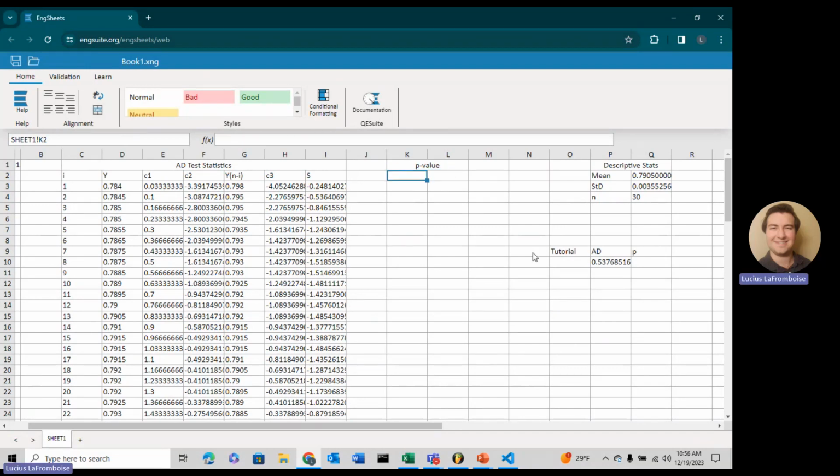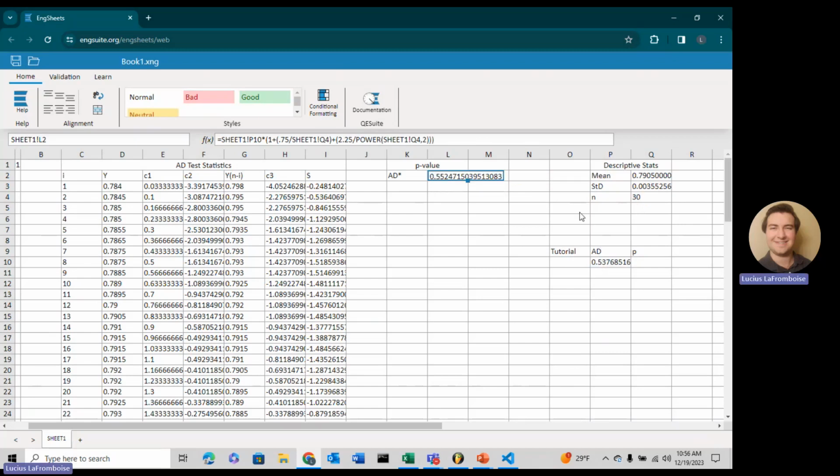So the first thing that we need to do to calculate our p-value is we're going to need the modified Anderson-Darling. Now, if you remember, that equation is going to be our Anderson-Darling test statistic times 1 plus 0.75 divided by n plus 2.25 divided by, we'll use the power function, n squared.